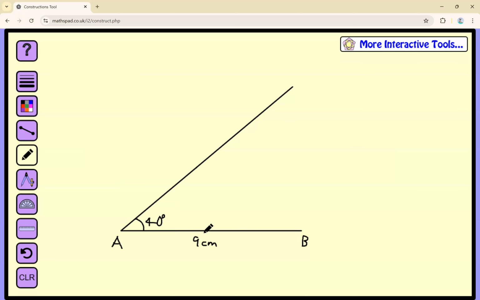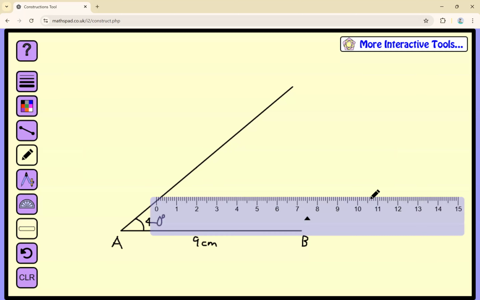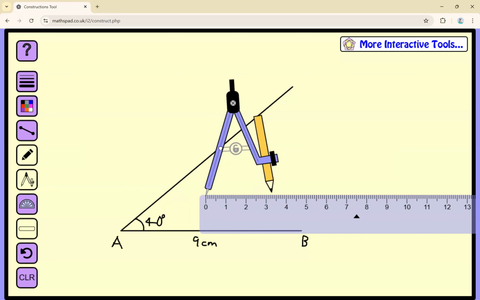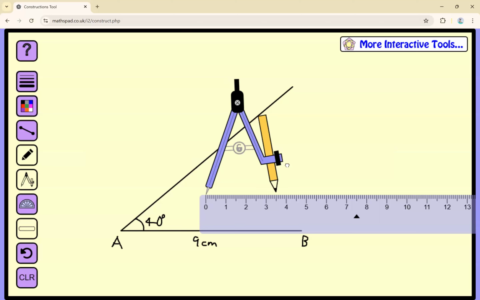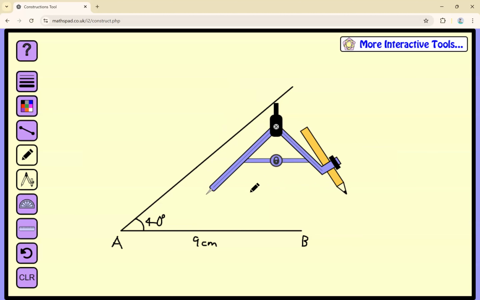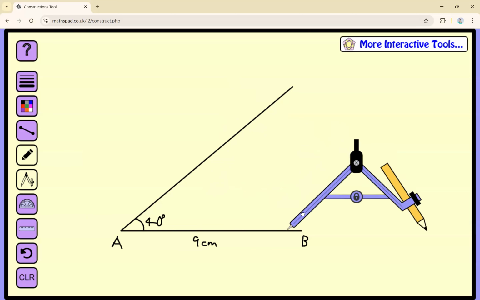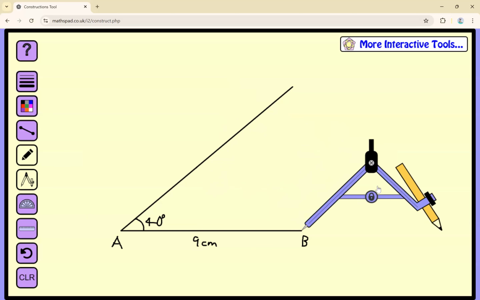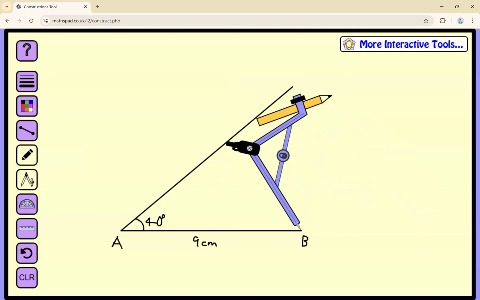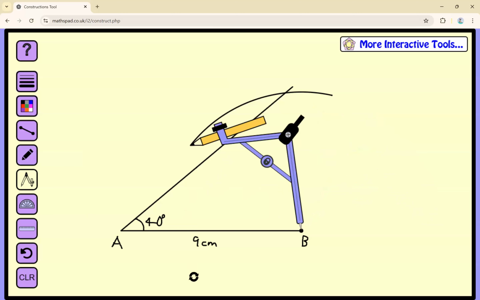BC is 7, so take out your ruler, then take out your compass. You're going to open it to 7 cm, like this. Then lock the compass. Keep the ruler, put it at point B. I'm going to shift this over to here first, shift it closer, then draw the arc.